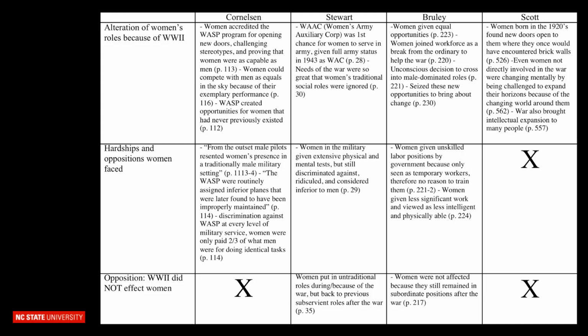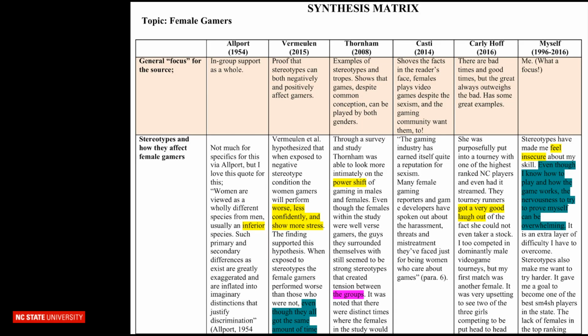Synthesis matrices can be used with text that students have assembled as part of a research project or paper in more advanced classes, or with text the instructor has supplied for more introductory levels. Color coding within the synthesis matrix can be a useful tool to help elicit critical reading and writing.